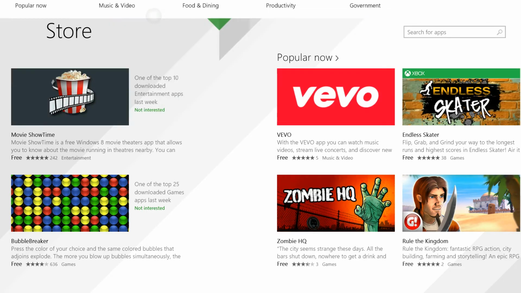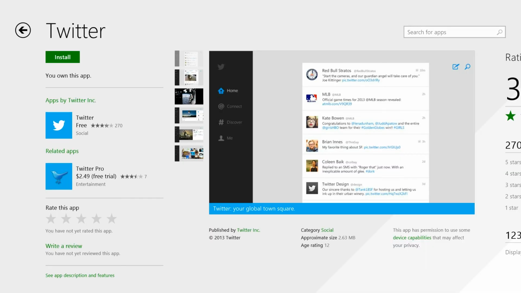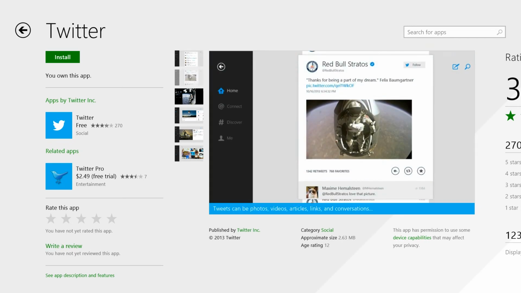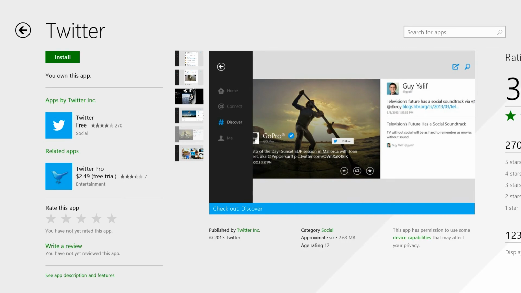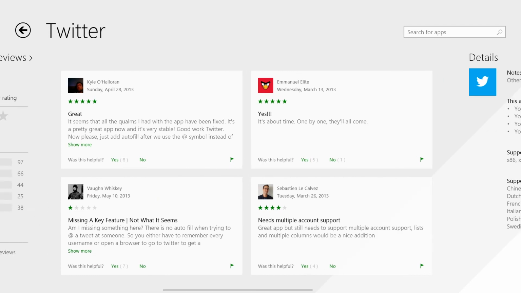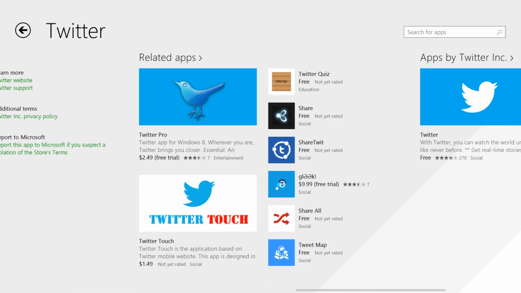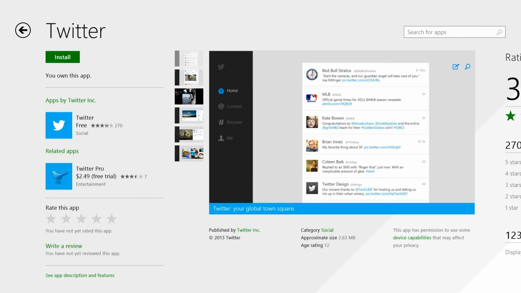I'm going to go to your apps, which is mine. Can install Twitter. You can select from images right there of a preview of the application, see people's reviews, the details, and then we'll go to related apps, and then apps from Twitter Inc., which is only the one, Twitter.